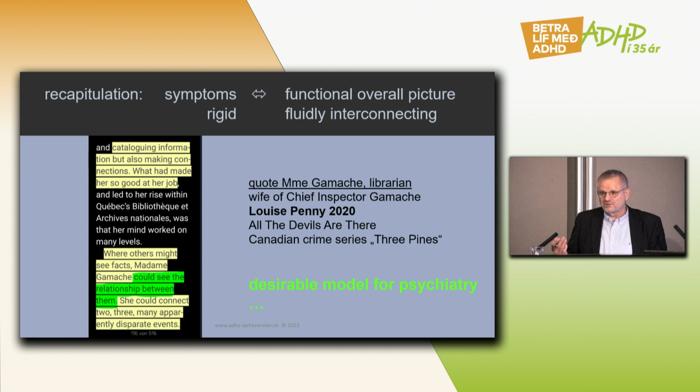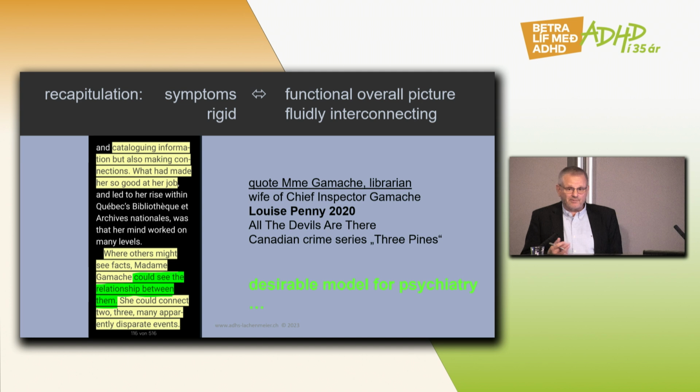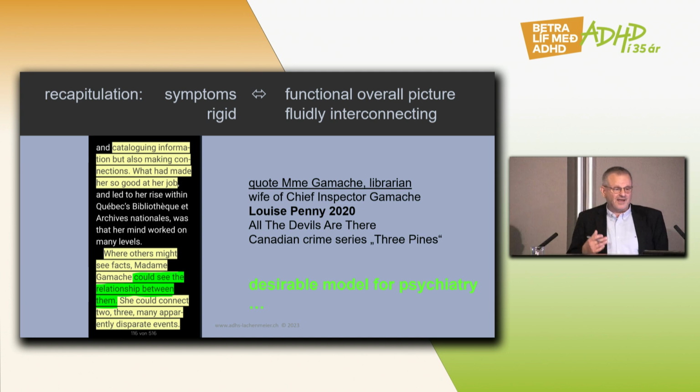But if you look at clinical research, it's absolutely superficial because they only make these symptom lists, then they make a statistic, and then they come up with things like, well, the more heavy ADHD is, the more stress a person has. So simple things like that, this is not science, this is just ridiculous. I mean, everyone knows that this is the truth, it's evident without having to make a statistic.